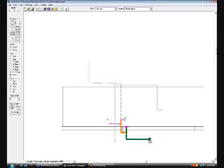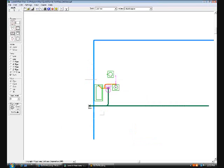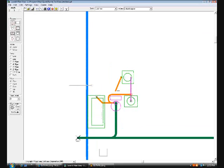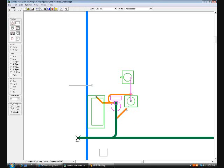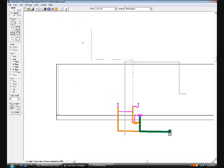Now let's say I've got another fixture that I want to vent. I'm going to go ahead and attach this lavatory here with a 2-inch pipe. I have to turn vent off. Let's see, that might not work too good there. I better do it this way. Okay, it gave me a little warning that that fitting wasn't going to work. So it tells you whether it be a 22.5, an 1/8 bend, a 1/4 bend, before you actually go out and do an install in the field, this software is designed to tell you if that fitting arrangement is going to work before you actually go order it. That is correct.